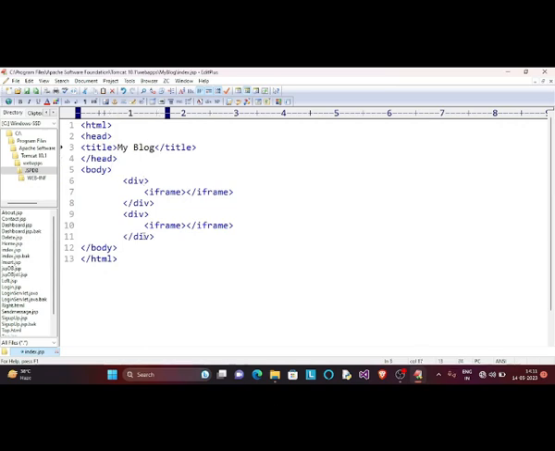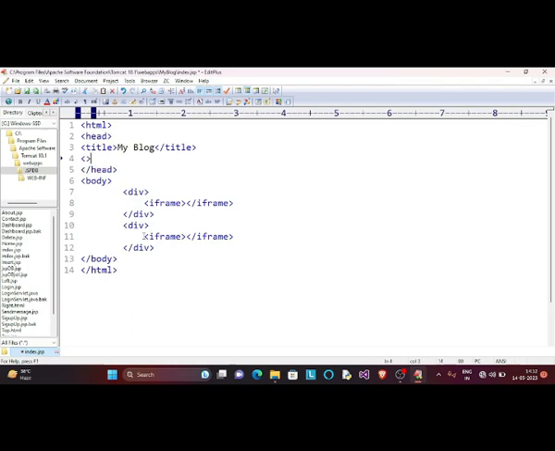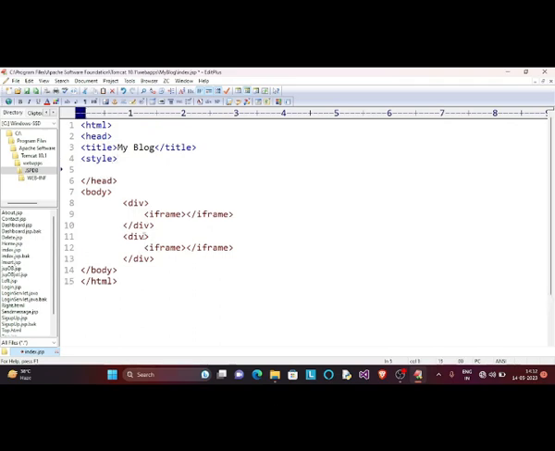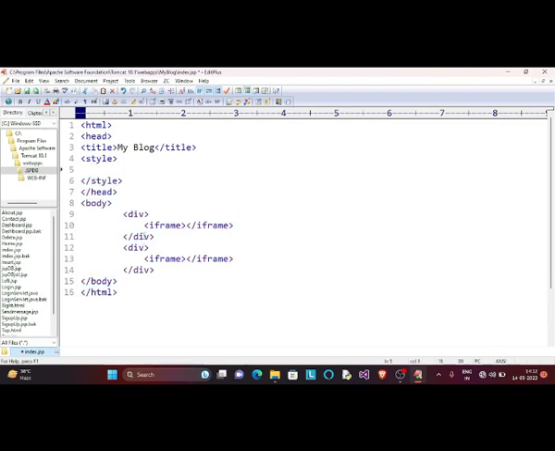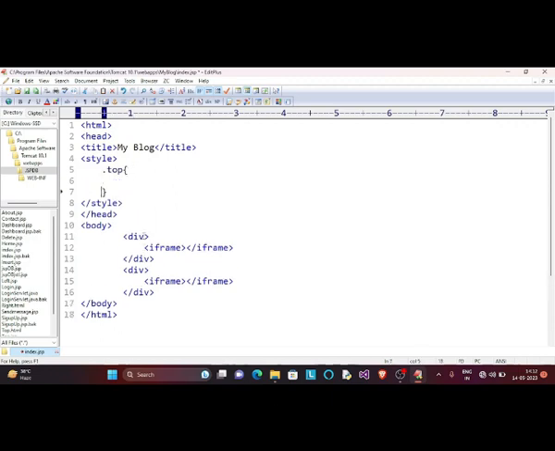So in the head, use some style, and we know why we are using style. Style is used for CSS. So I'm using cascading style sheets now. It is internal CSS I'm using, and inside that let me create a top class, and inside that let me set the position.